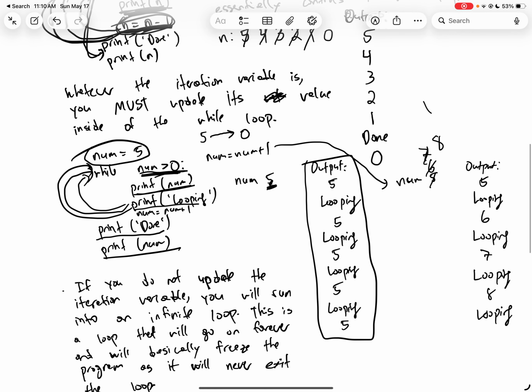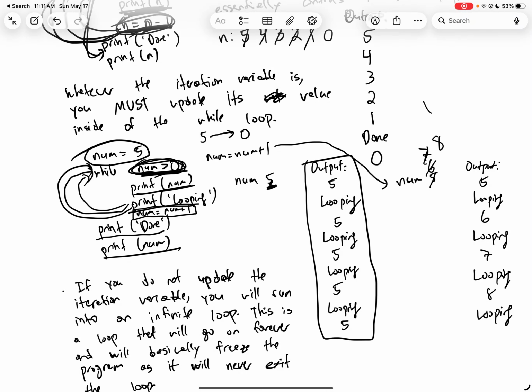Even though you have updated the iteration variable, you've done the wrong update, because this condition will never be false. You started with a number greater than 0, and you need this condition to be false, which means you have to eventually reach a point where that number is equal to 0 or less than 0.